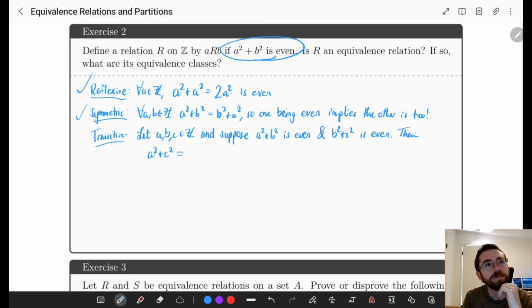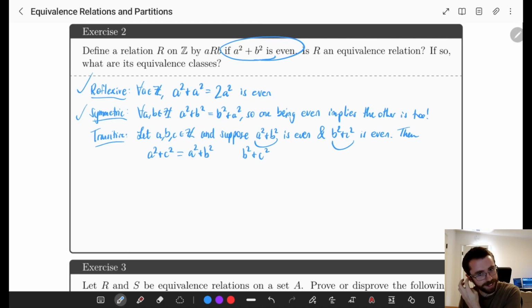Well, what could we say? I know these two are even, and I know the sum of 2 even numbers is even, so I could imagine adding those two together. But of course, I wouldn't get equality then. Again, I'm going to do this sneaky thing where I insert something in the middle. What do you think I could insert? Well, I have 2 b squareds I want to get rid of, so subtract 2b squared. So, okay, hopefully we agree this term is equal to 0, so we do get equality here.